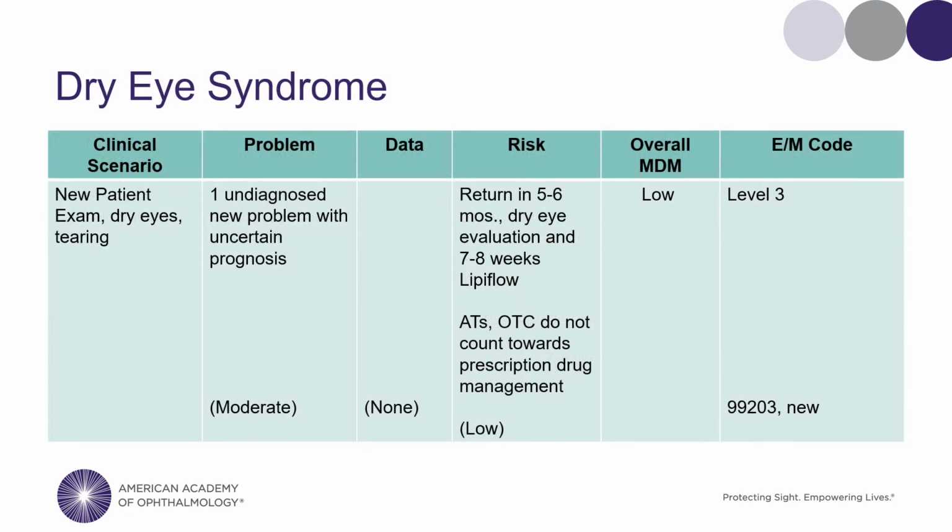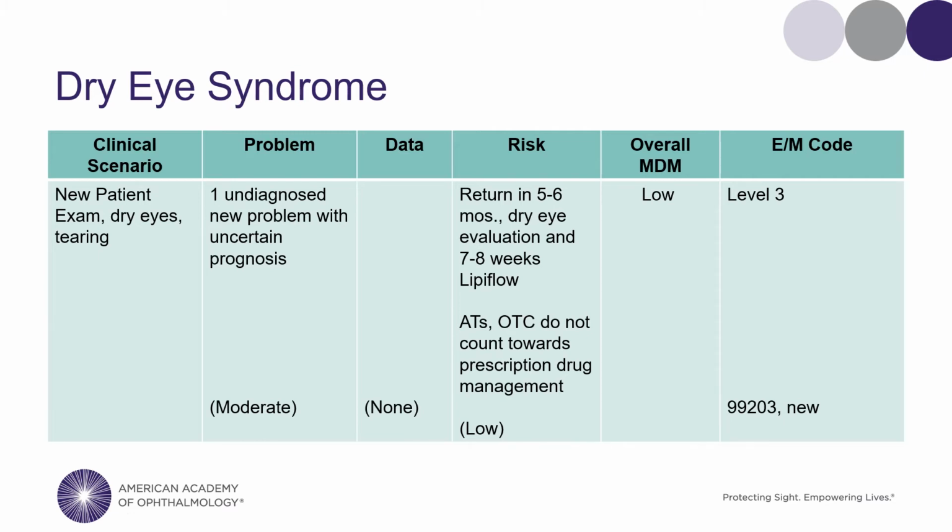So for this case, we have a new patient being evaluated for dry eyes. And the problem is one undiagnosed new problem with uncertain prognosis. That would be considered a moderate level of problem. There's no relevant data. For the risk category, return in 5 to 6 months for a dry eye evaluation and 7 to 8 weeks for LipiFlow.